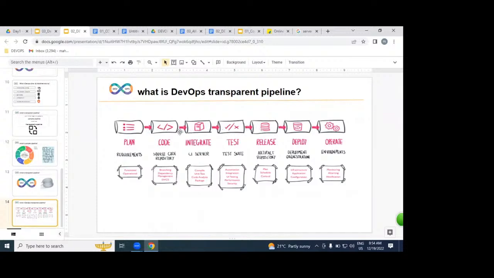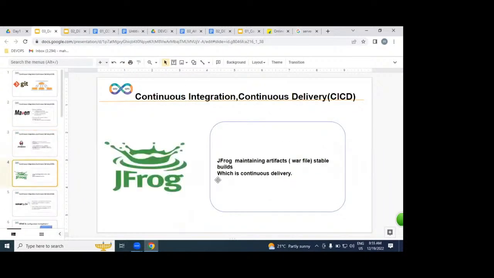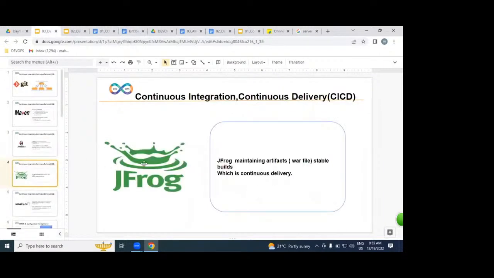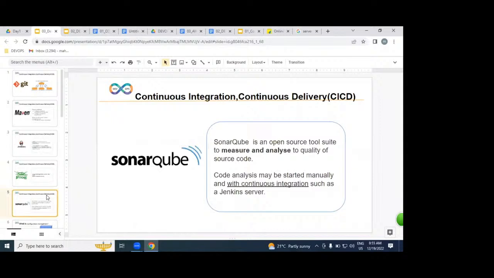Once it is automated, we are going to hold our working software in a release, right or not? The release is nothing but what? By using JFrog. JFrog is nothing but release. And we are going to be learning SonarQube. SonarQube is what exactly? A code analyzer. It is an optional tool, but we are going to be discussing it. By using SonarQube, whether developers are following standards or not, it will verify and give statistics and reports.